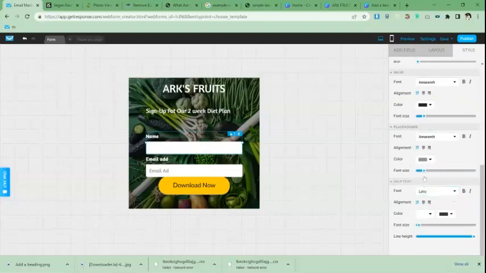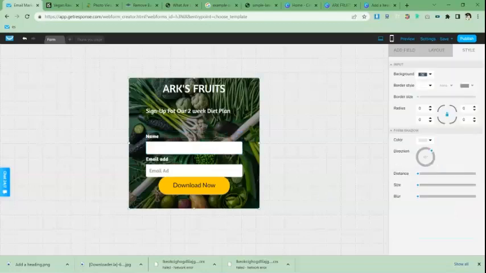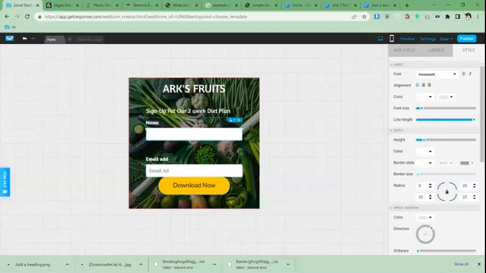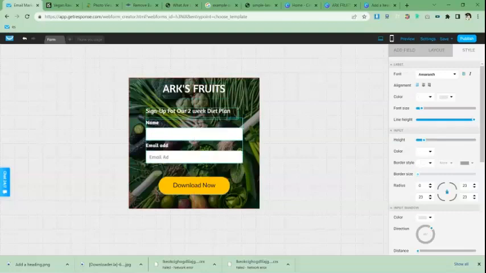You can make your help text also. There are more adjustments you can make over here, and so on and so forth. I hope you understand it. I just want to make it fast so that the video will not be too long to consume our energy, our data. So these are the two tricks I'll be using to design the form, and I've actually designed this one.